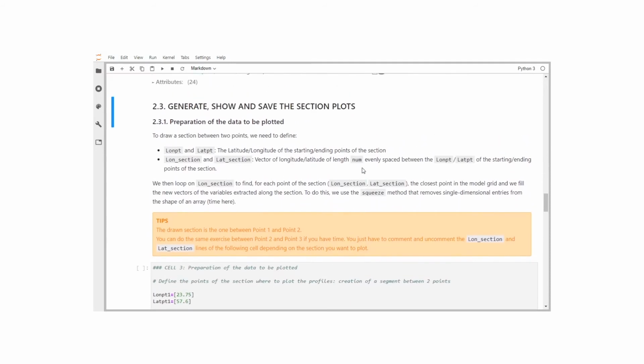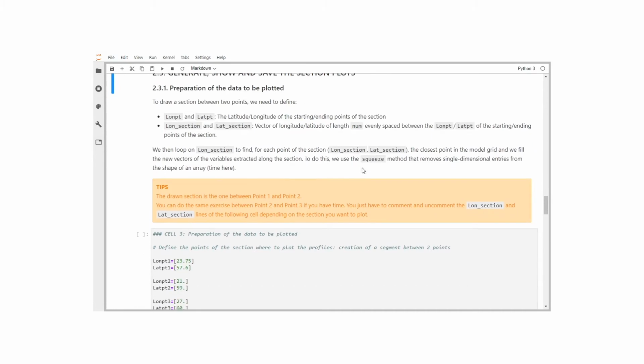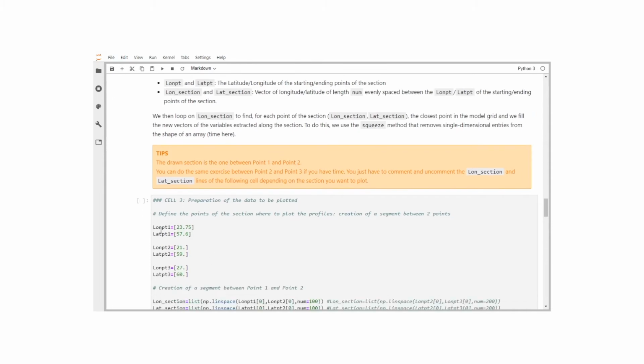Now we are going to generate, show, and save the section plots. So to draw a section between 2 points, we need to define lonPT and latPT, the longitude and latitude of the starting and ending point of the section.